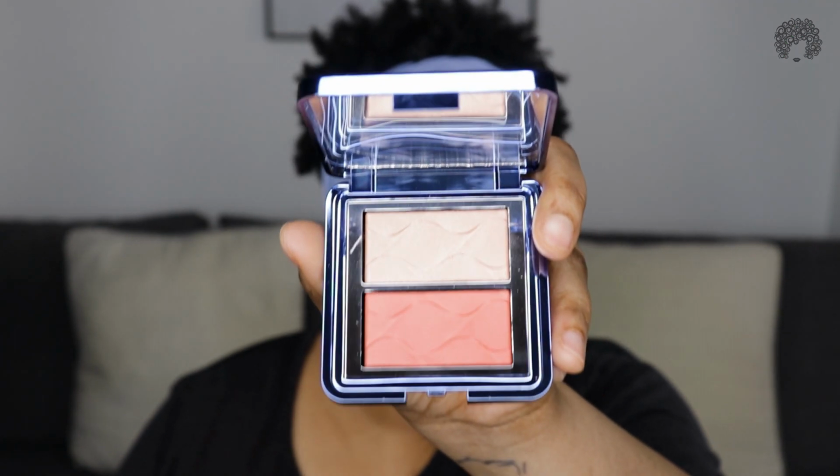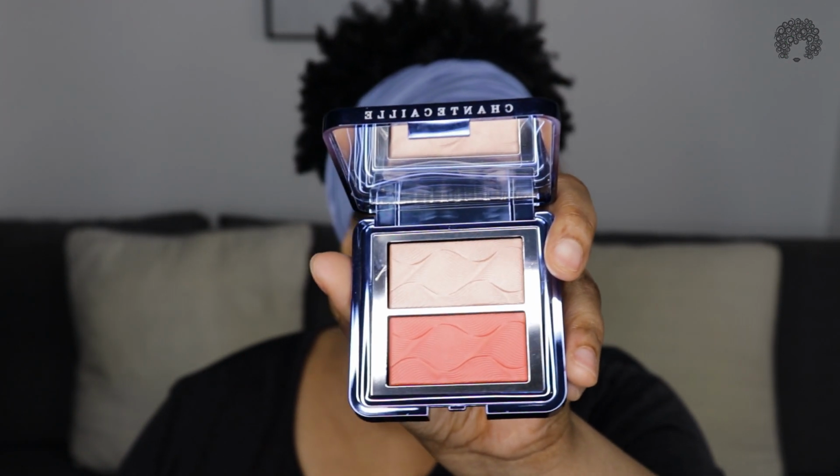So now we're going to get into these cheeks. So again, I got the peach, which has the manta ray on the front. And when I saw this, I knew that this was going to be brown girl friendly. Now that's not to say that I could not wear the rose, because I could, I know I could, and wear it comfortably, but I'm into corals and this pop of color just jumped out a little more. So I went with the coral, and then the whale shark has a rose story going on. Okay, let's go with this highlighter.